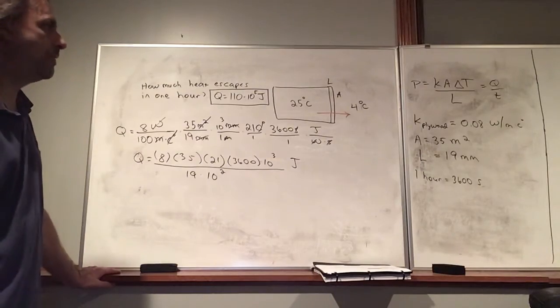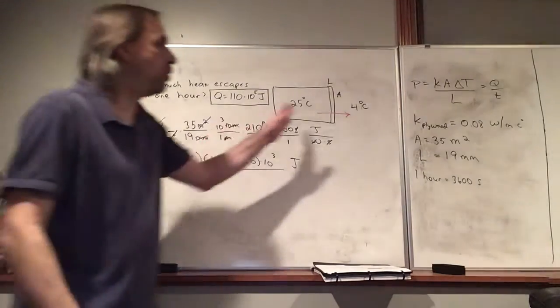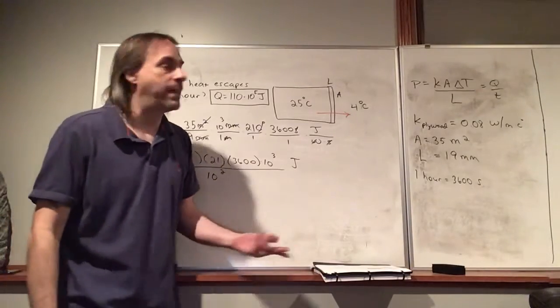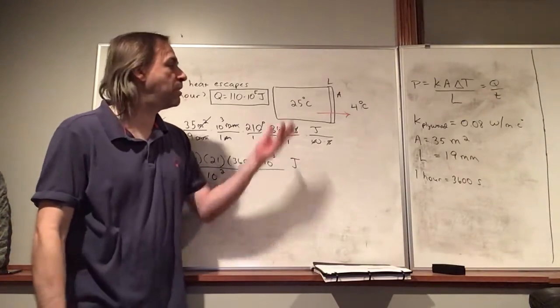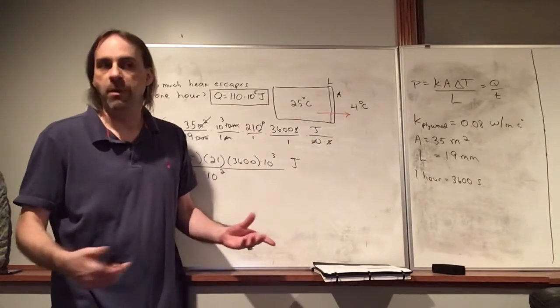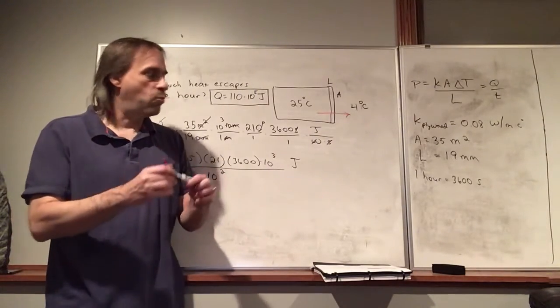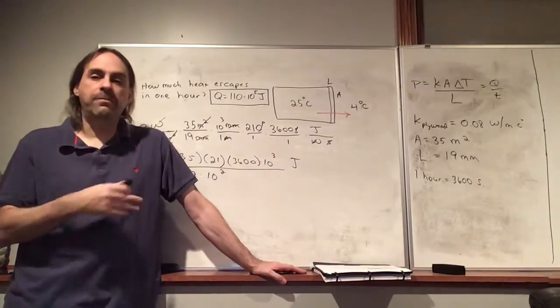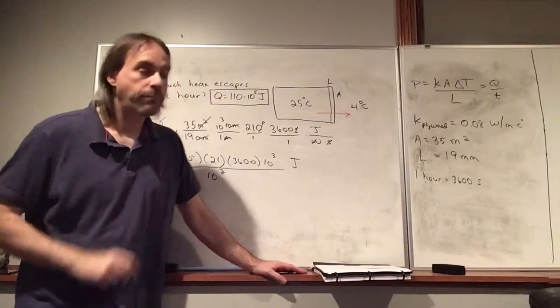Now, again, what's the result of this heat flowing out of the room? The room's going to cool off. And we don't want that because we want it to be room temperature. So we'd have to have a heater inside the house warming it up, which costs money. And so we don't want all this heat to escape. So how are we going to keep this from escaping?